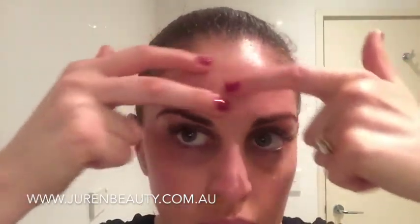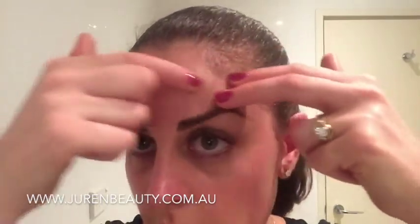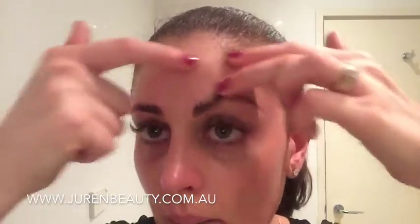First of all, we're going to get the forehead ready. I like to put two fingers and one finger and just do small circular motions backwards and forwards. I do that about three times that way, then swap over — two on this side, one on this side — just slightly massaging those muscles on the forehead. There are two big muscles that move up that way, which is why we tend to get that crease down the middle. A lot of those are expression lines, so just do that to warm up the area.